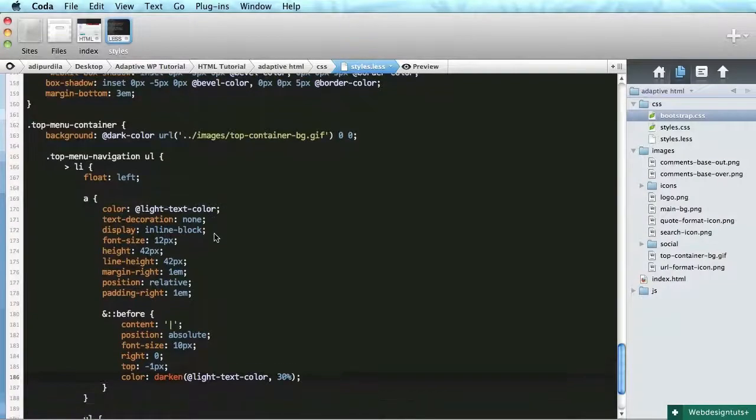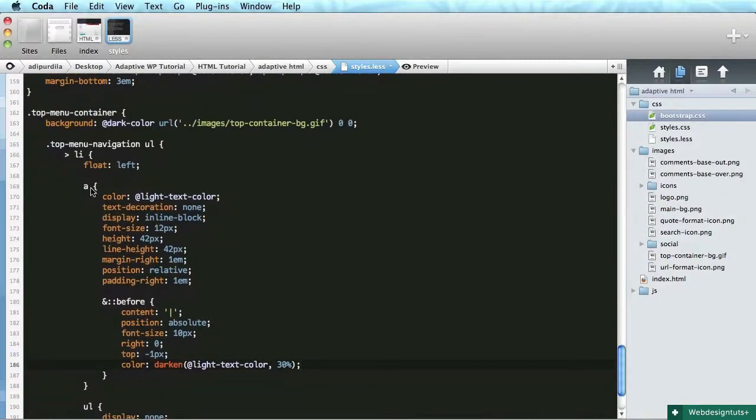So what I did here, just to recap, on the anchor tag, I applied a before pseudo element. Content is the pipe element, position absolute, lower font size. I put it all the way to the right and then gave it a nice color. Okay, the position relative on the anchor tag is required for the position absolute on the pseudo element to work.